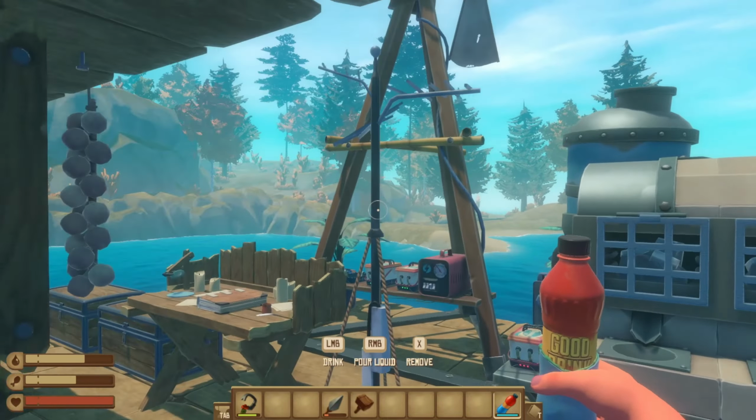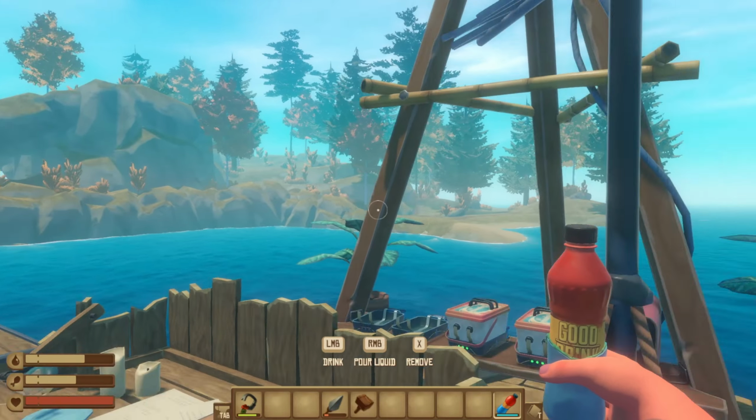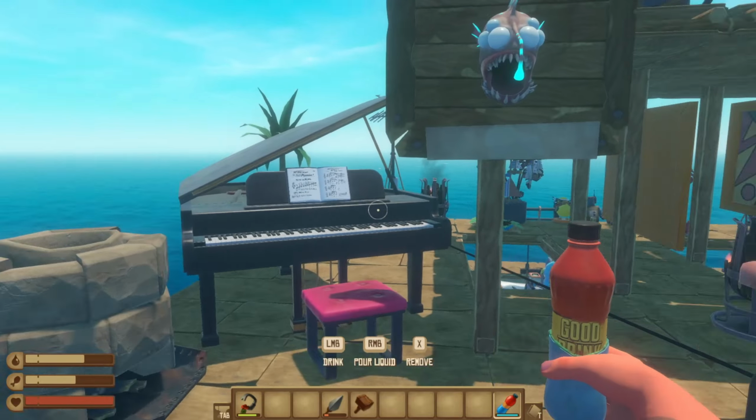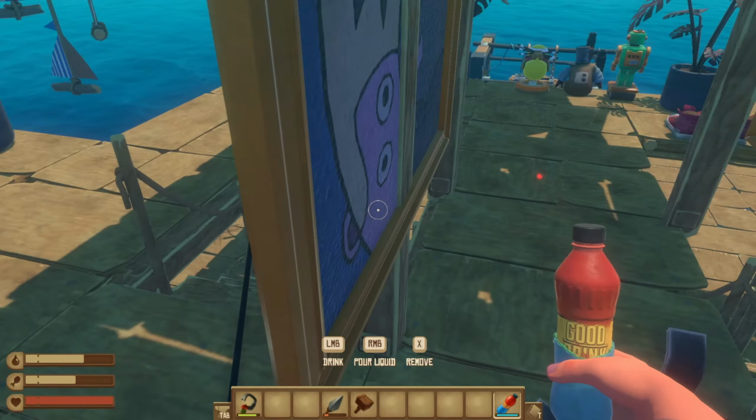We just finished up with an island over here where we got some honeycombs and some bears and some honey and some other stuff like that. So now we're just gonna go and try to build out our raft.